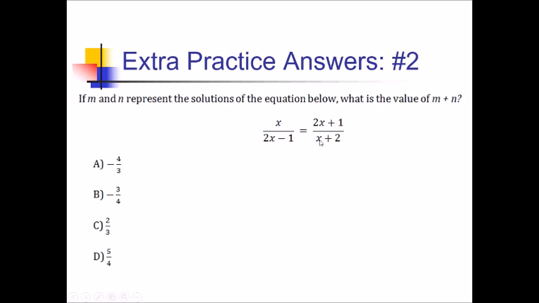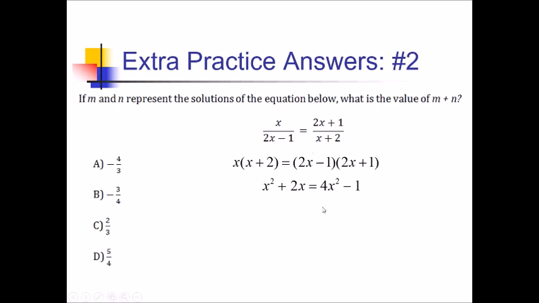So we can have x plus 2 getting multiplied over times the x here, and then 2x minus 1 times 2x plus 1. Those will get multiplied together. Cleaning things up a little bit now, we have to multiply things out. We have an x squared plus 2x over on the left if we distribute. On the right side, this is the same terms with opposite signs, conjugates. So we can use our a squared minus b squared shortcut for multiplying those. So we'll have the first thing squared, the second thing squared, and a minus in the middle. So 4x squared, and then minus 1.